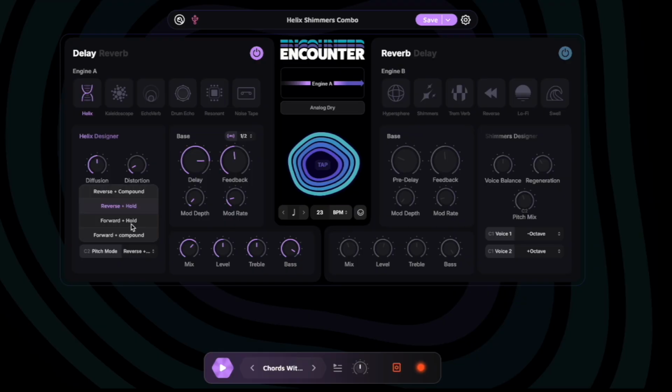And then we can go forward. So you can hear now that is not reversed anymore, and it's staying at that same octave. What is something cool you can do in this mode that I like, this forward and hold, is bring the delay all the way down to 0. And I'll increase the mix some, and we'll bring down diffusion so the repeats are really clear. This smears them out, gives it a bit more ambient character. And we basically have a polyphonic pitch shifter.